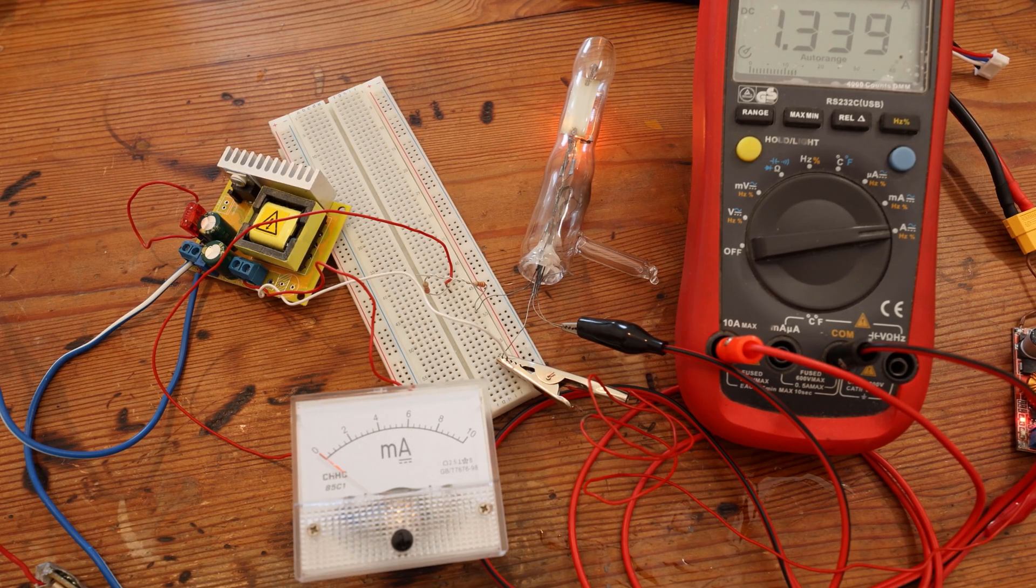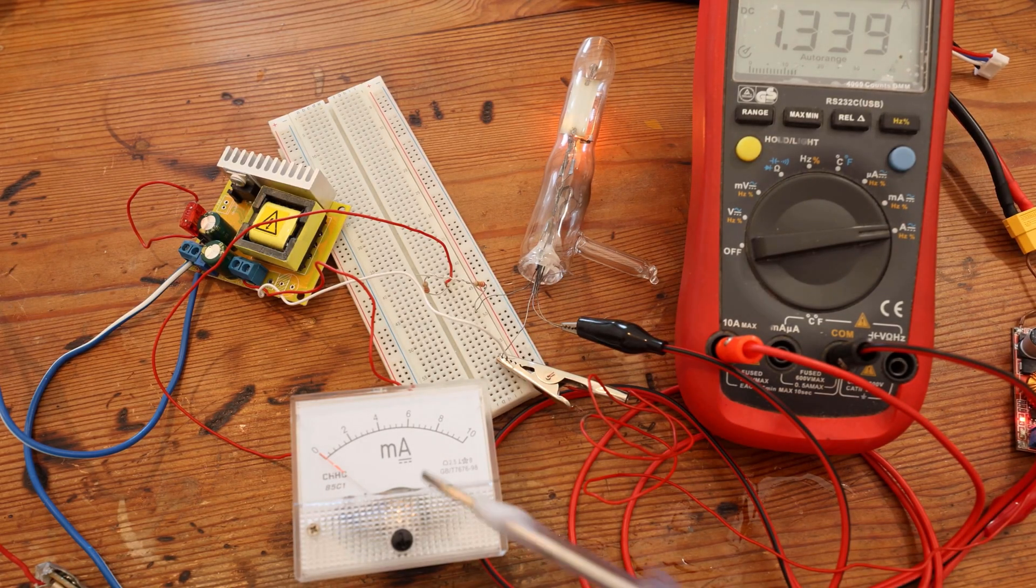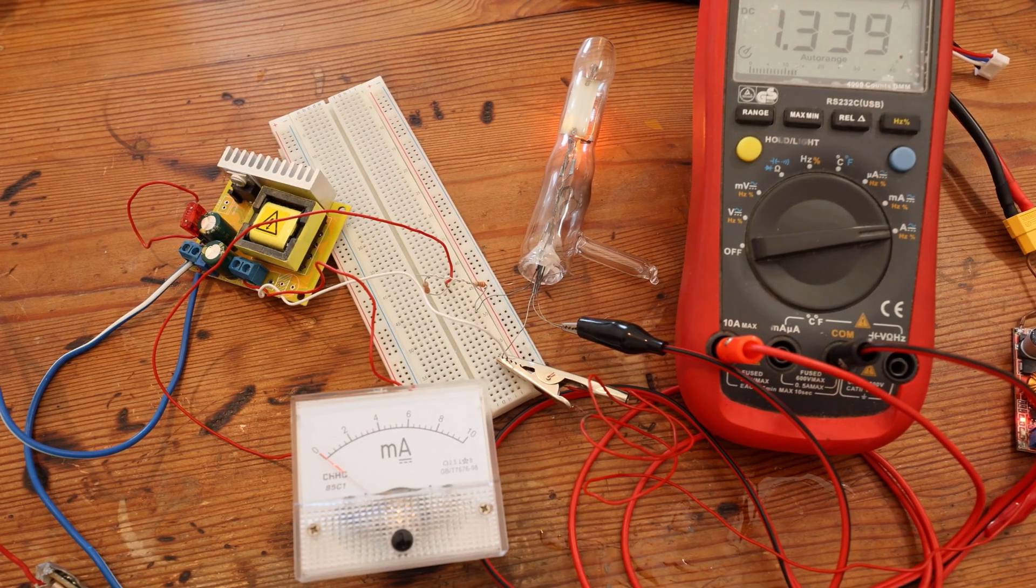So I have to heat up the filament quite a bit to get these 2 milliamps flowing. So this definitely needs some improvement. But at least I get a lot of current flowing through the tube. And you could actually probably build something useful with this tube.